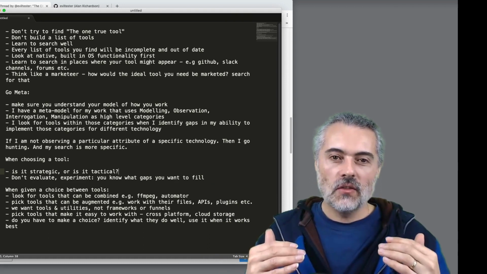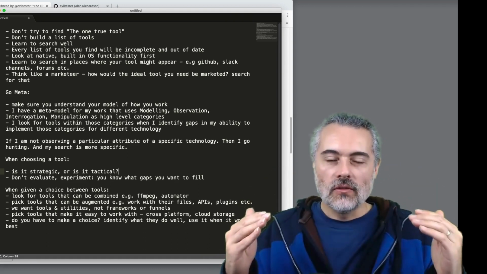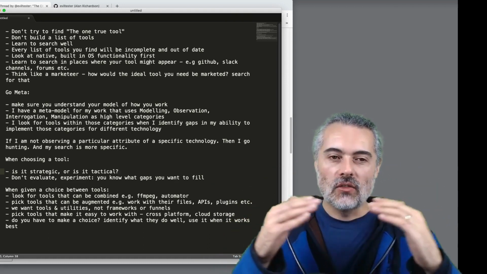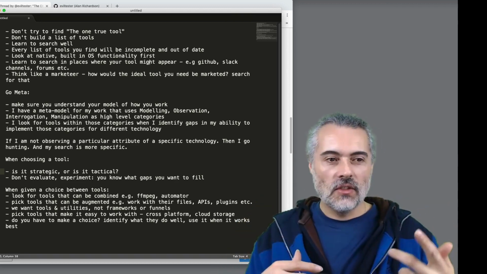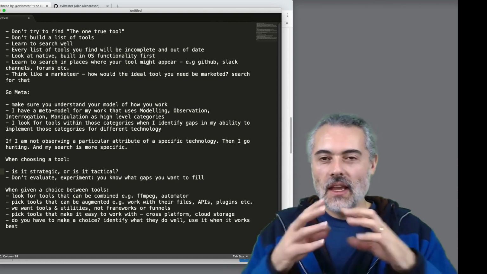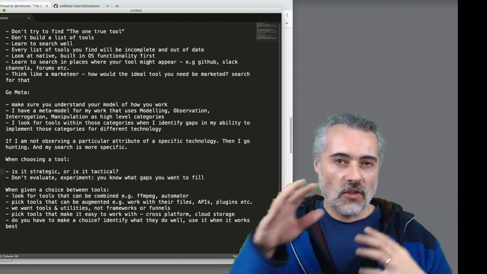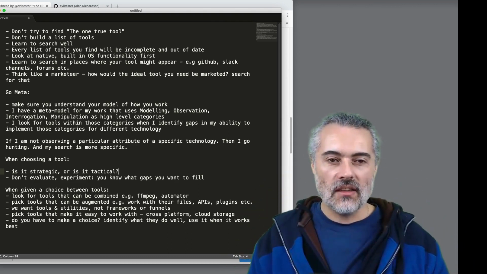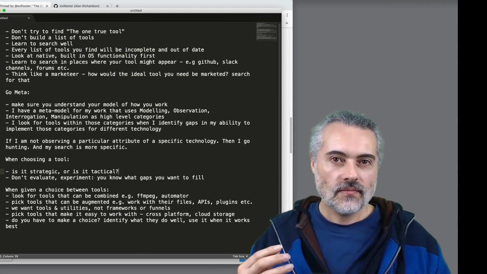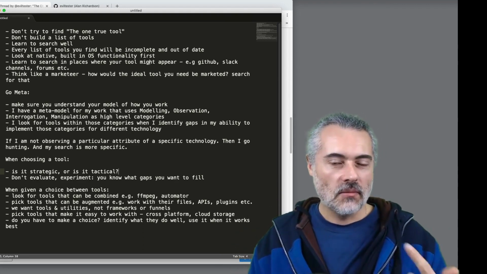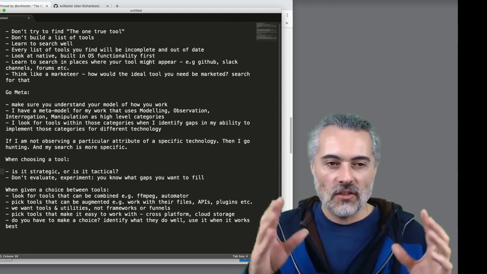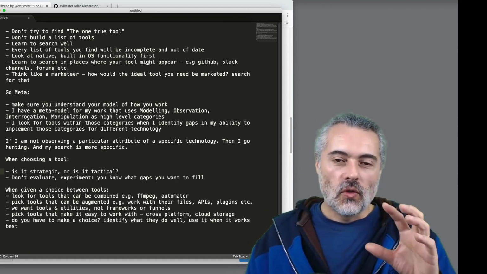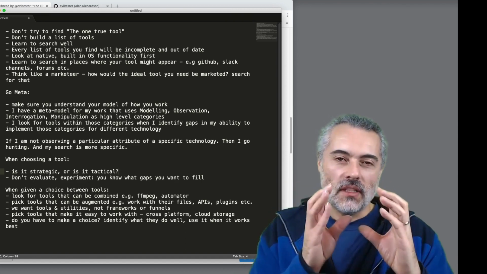But that kind of comes down to your meta model for how you work and how you are categorizing your tools. Now, once you have a meta model, like mine's modeling, observation, interrogation, manipulation, and then on top of that there's reflection, because I'm trying to think about how all these things piece together. But if I'm looking for tooling, it's going to be, is it something that helps me model? Is it something that helps me observe? Is it something that helps me interrogate? Is it something that helps me manipulate? They're my general categories. So I will look for them in those categories. I'll look for particular ways.